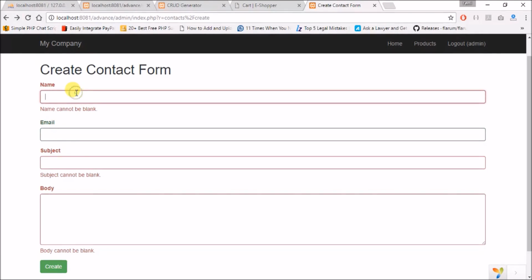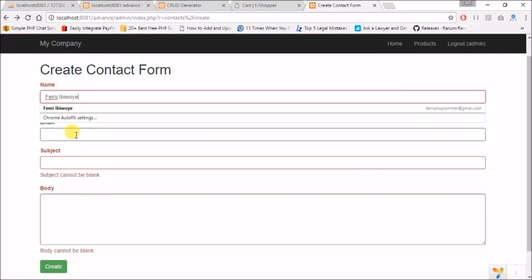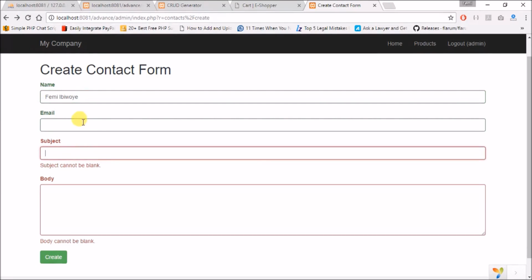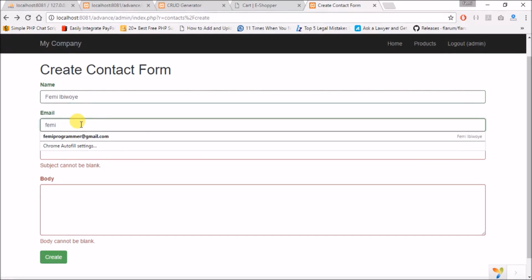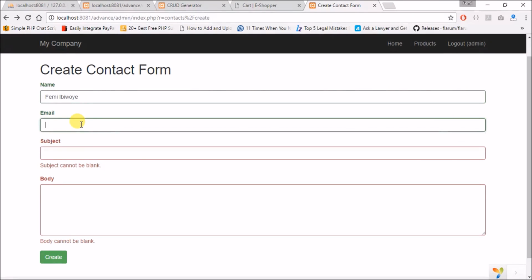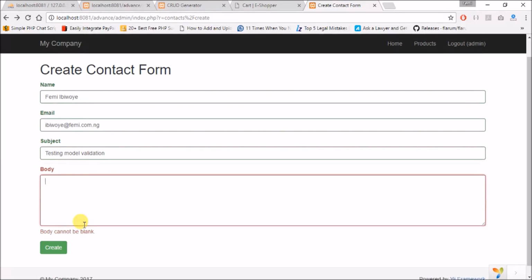Let's say I fill in the name as Femi Yii2, which is my name, and I skip email. Let's say I fill in Yii2 at femi.com.ng, and the subject is testing model validation, body for testing model.